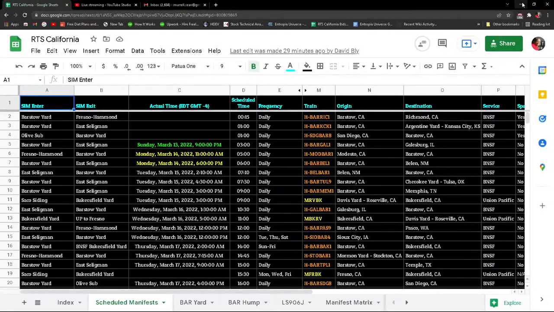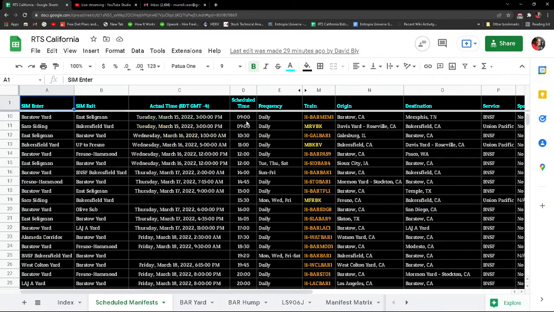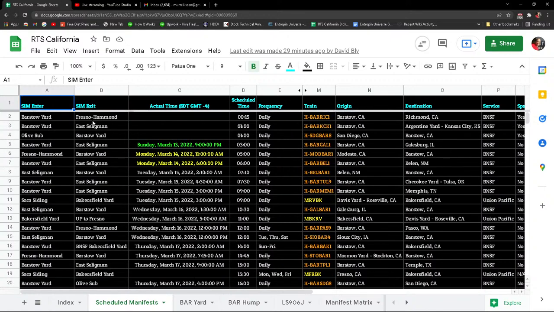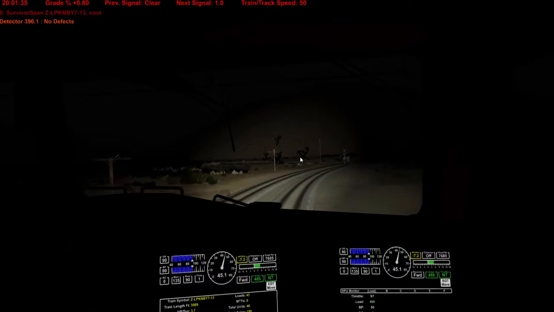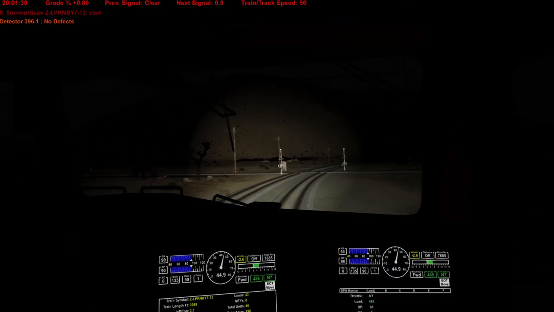So, this is our weekly schedule. Now, you'll notice the simulated times, but this is for a full week, and we've already run these this morning and all this other stuff. These are all the manifest trains. Those are the ones that you will see that are coming out.